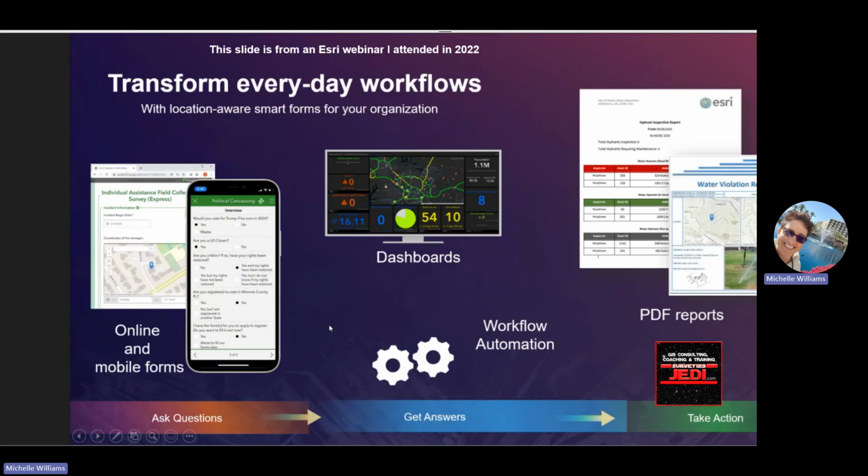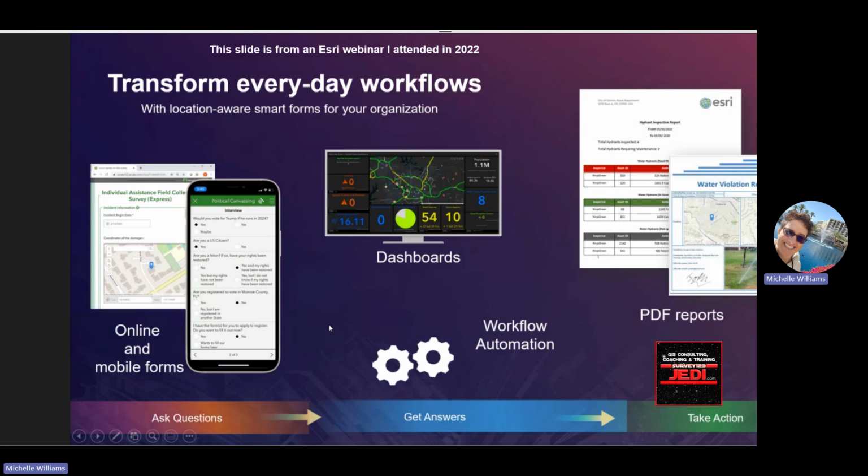So this is a slide that I got from an Esri webinar from 2022, and it's so clean and nicely laid out. I want to give them credit because they always have great slides. What we're looking at here is the online and the mobile forms. Once you get everything published, your end user can go into the online space and put a survey in. Once you get all of that situated, everything goes into the cloud. Now you can create deliverables. That's going to be your dashboards, your web apps, feature reports.